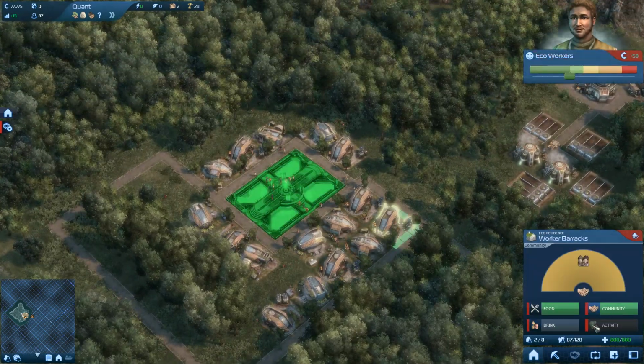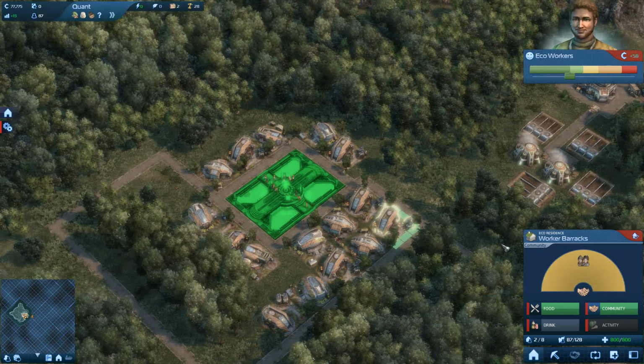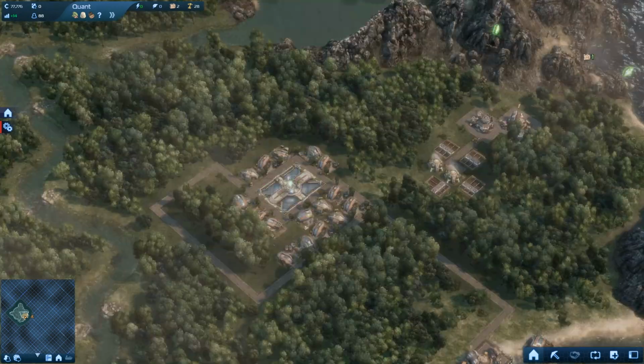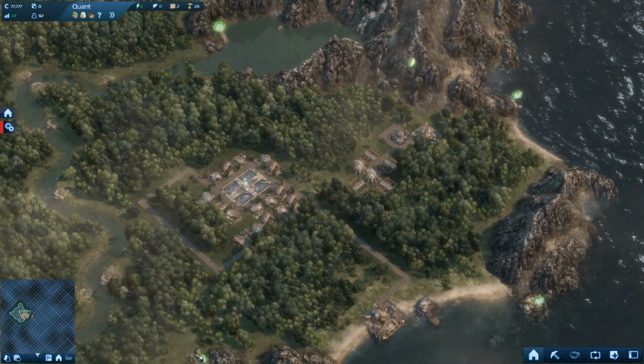And once they get all these things completely filled up and satisfied, then they can upgrade to a next class citizen, like eco workers can upgrade to eco employees, which will unlock more buildings and bigger taxation.